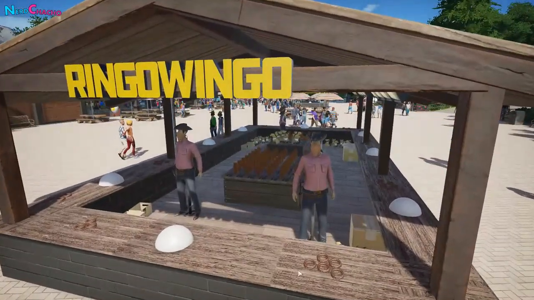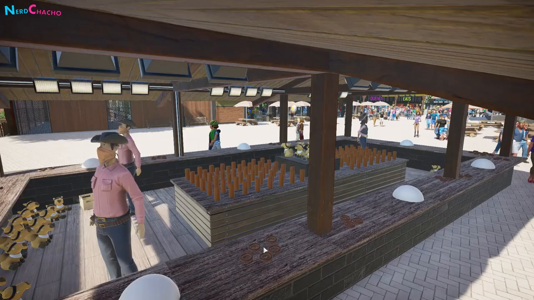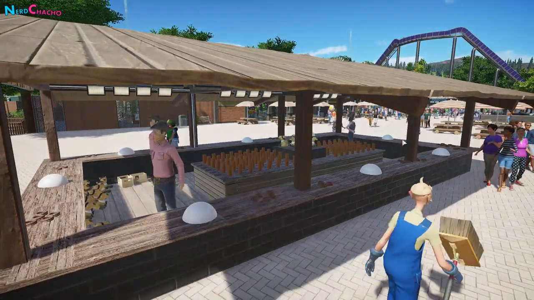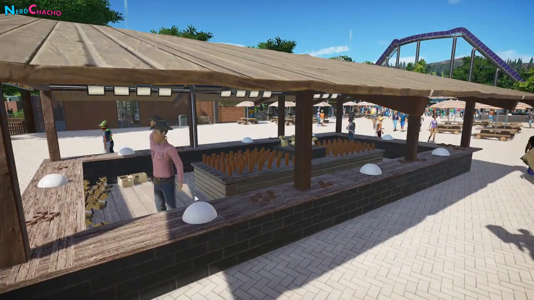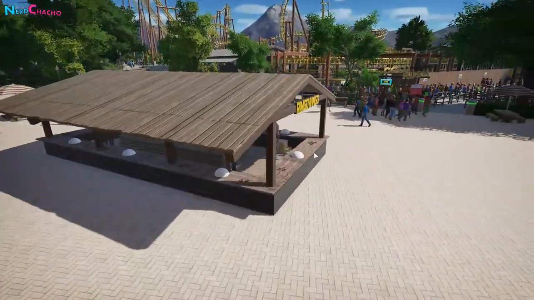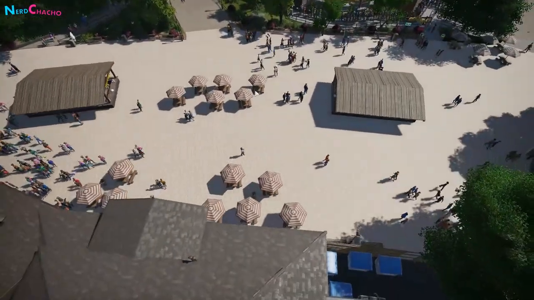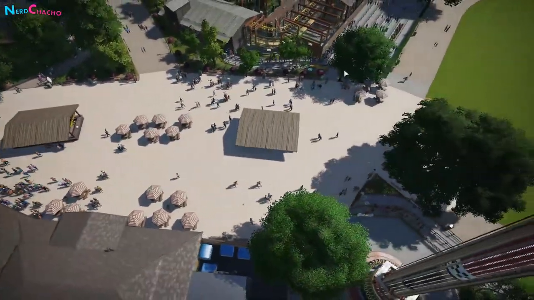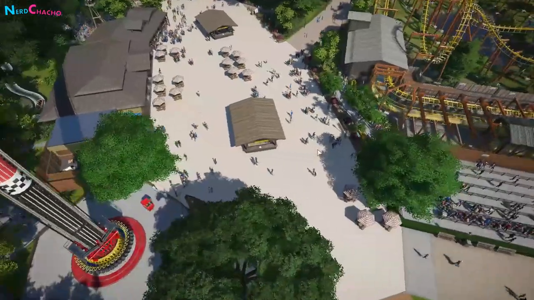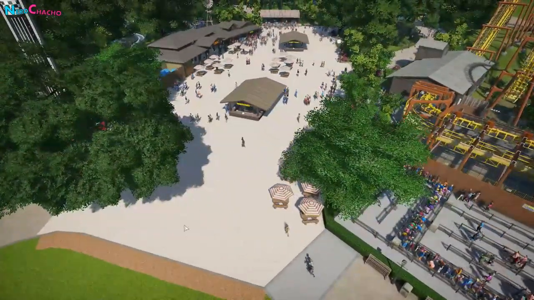Not really much detail needed on this one. It's quite nice and simple. You just put some pegs in, you put some rope around, and then some clutter for the gifts and everything that you'd put on here, and then a ride sign. A Ringo-Wingo. And then I've just put some more benches and everything around the area, just to break up the fact that it's a very big plaza area. And then I carried on the brick as well, just to make sure that it's still consistent through the area.